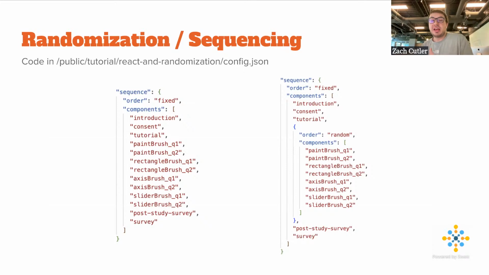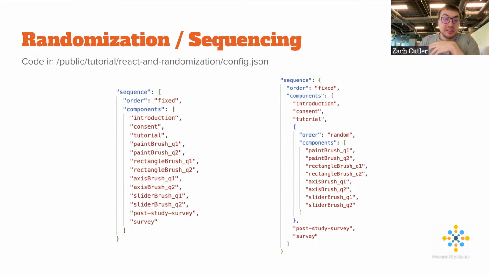So now with an idea of how our sequence nesting works, let's talk about the different actual randomization options that we have. We can already see the two simple ones here. So fixed, which is self-explanatory, and random, which is important to note is truly purely random. Each participant will essentially just roll a dice, and this comes with no guarantees whatsoever. With extremely bad luck, all of your participants could theoretically get the exact same order.